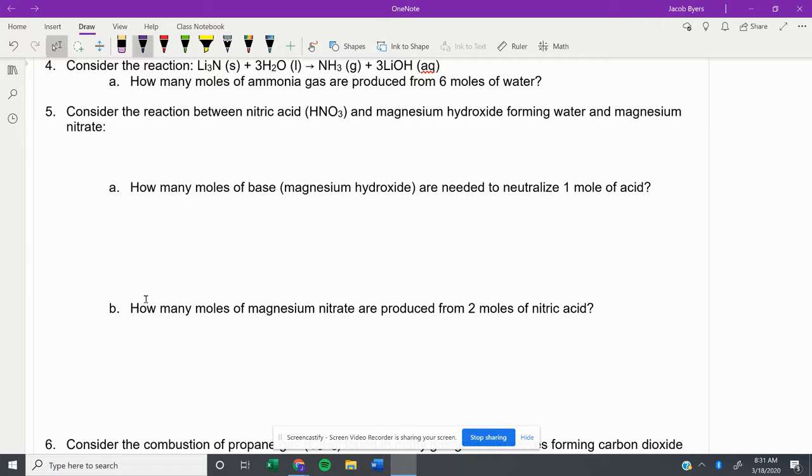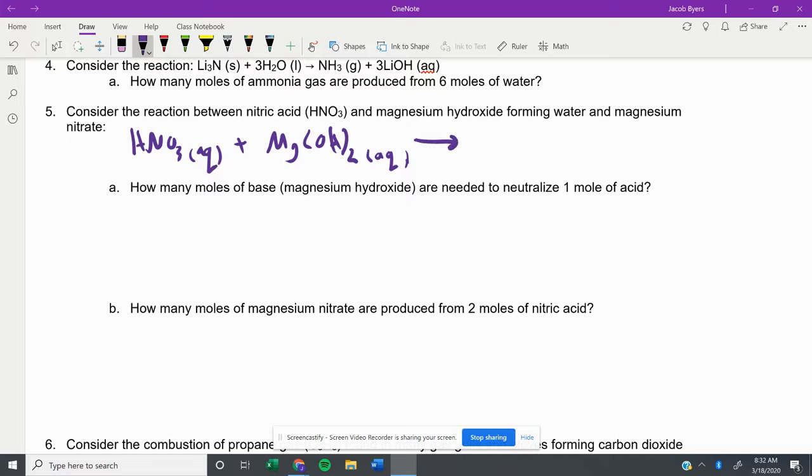And here it tells you everything. You just have to balance it, actually, because it tells you we've got nitric acid, HNO3. That'll be aqueous because it's an acid. It's reacting with magnesium hydroxide. We know that magnesium is going to be a +2 because it's in the second column. Hydroxide, OH, is always -1. And so if magnesium is +2, OH is -1, we're going to need 2 hydroxides to make that a neutral compound. And that is going to be our base reacting with our acid, so that's also going to be aqueous.